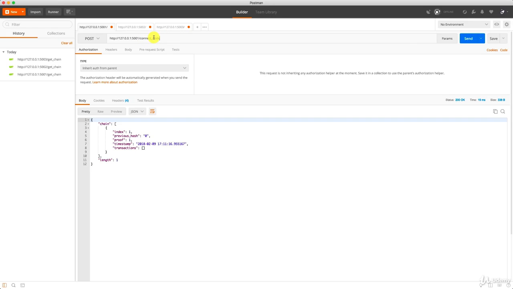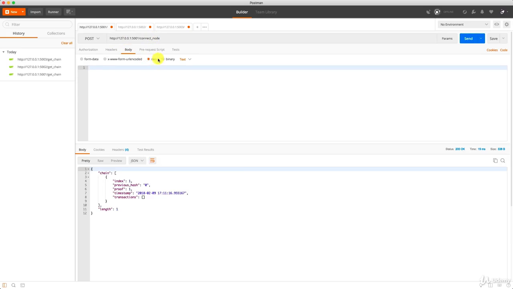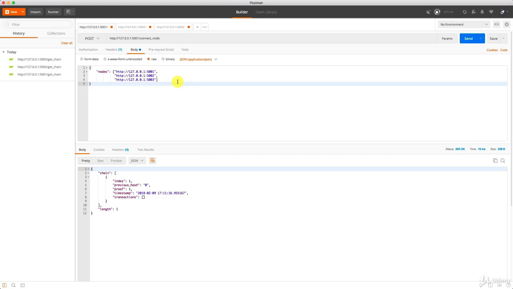And then make sure to follow here. We need to go to body, and then we need to select raw, and then here, don't forget this, select JSON, application JSON, and then you can paste the JSON file. But since we're connecting the nodes from node 5001, of course here we will remove all this, because this is the address of node 5001, and in order to connect the node 5001 to the other nodes, we'll simply need to input the other nodes, that is Kiril's node, node 5002, and your node, node 5003. So there we go, this should be all good.